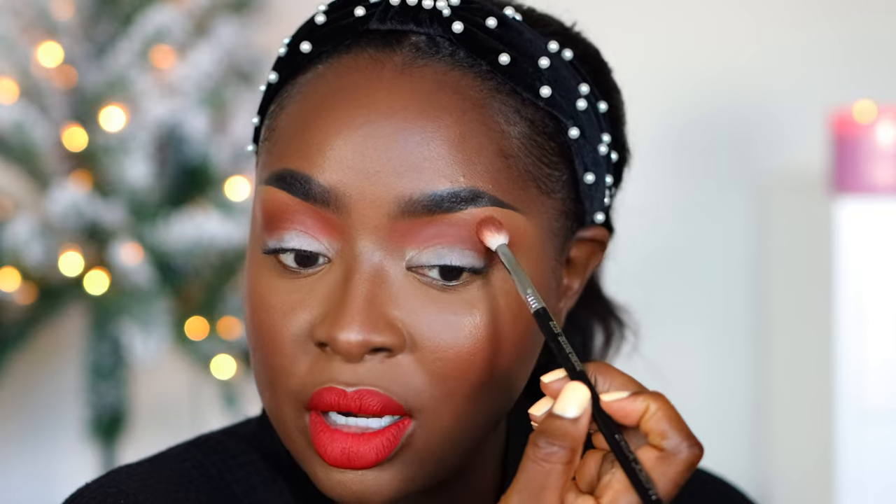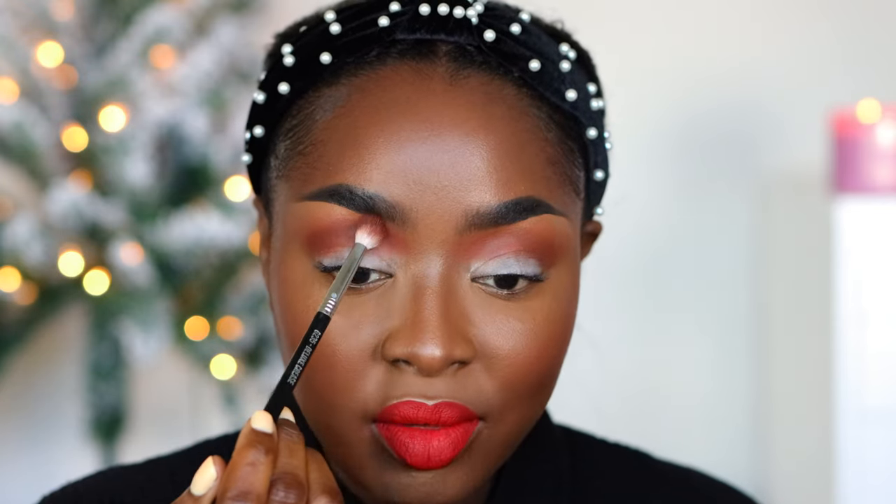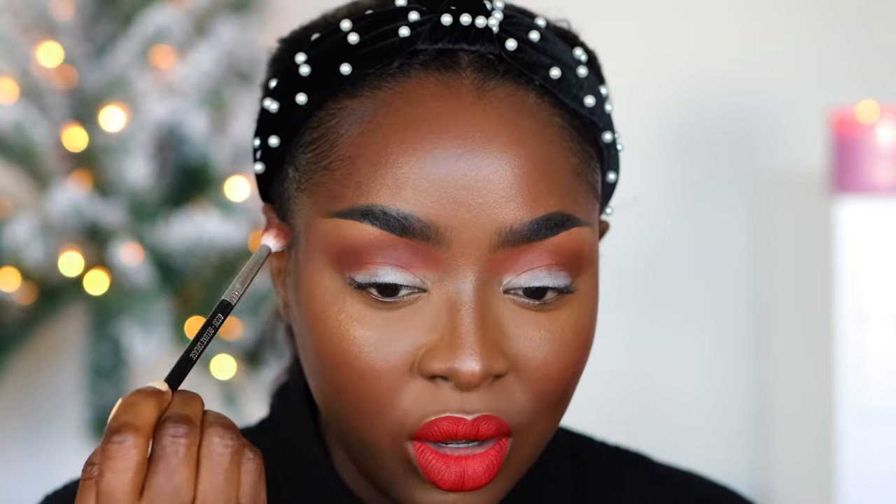This is coming onto my lid more than I'd like and I'm going to clean that up when I go to my lid color. I'm not going to do a cut crease but I am going to open up the lid with a lighter color. Here we have the brown melted in with the reddish brown. You can really darken this up by taking more eyeshadow — always, always tap off the excess — and go into the crease again to deepen up the crease color. Pat it right up here so that nothing is harsh, then lightly blend.